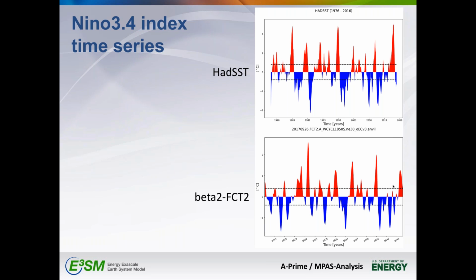We now have some significant variability. We have some large events above 2, for example here, and maybe this one too. As you can see in observation, that happens every now and then, large event. We have smaller events. We have La Nina events, although they are not quite as strong as they are in the observation. And the frequency doesn't look that far off. It tends to be a little bit on the short side. We'll see later on the spectrum. But this is much better than anything we have seen before with V1 prototypes.